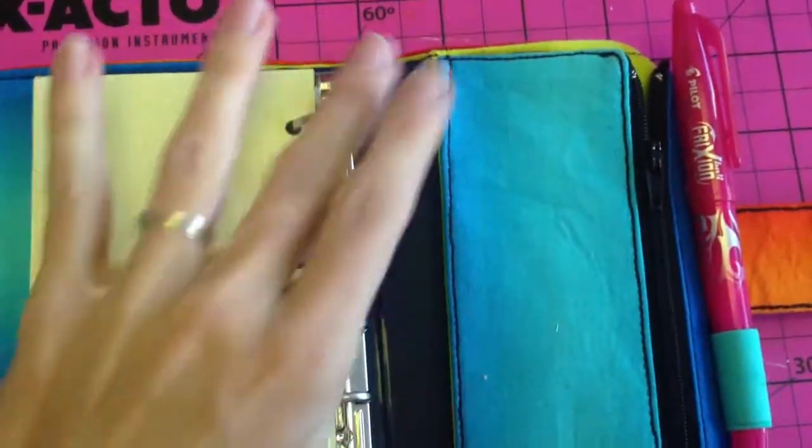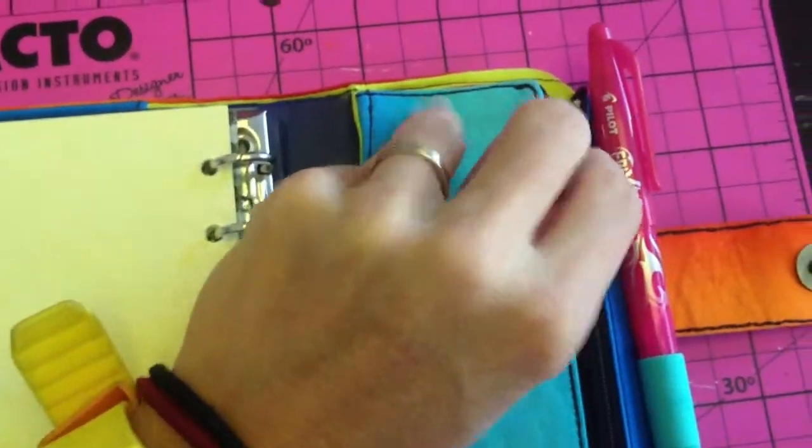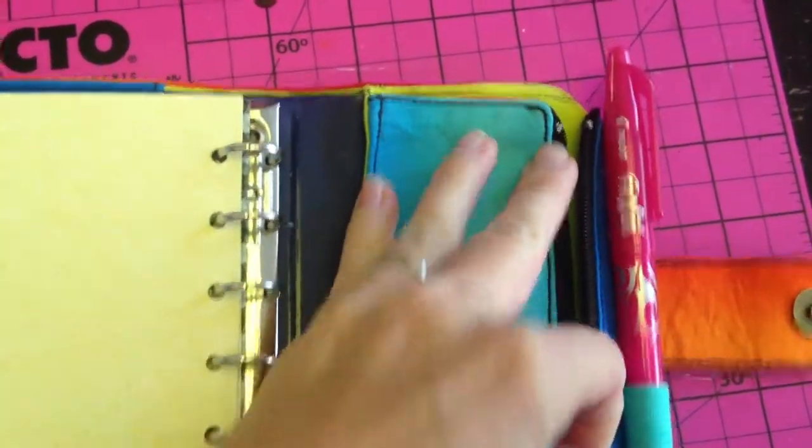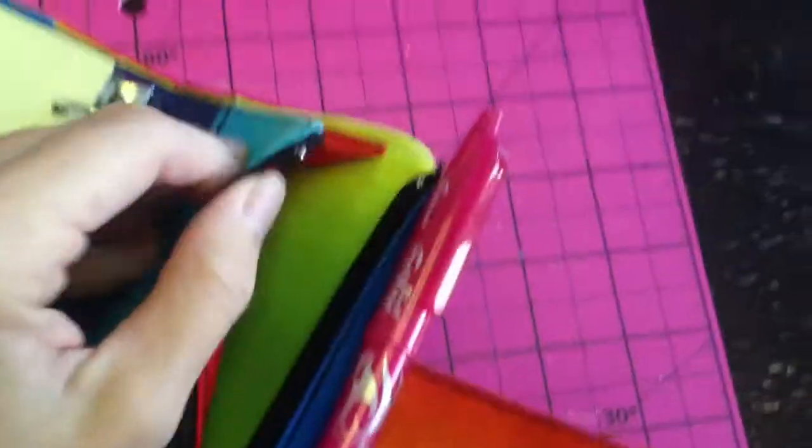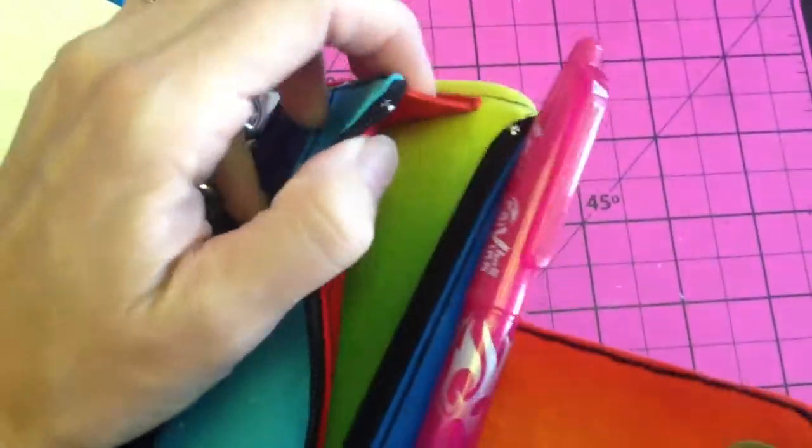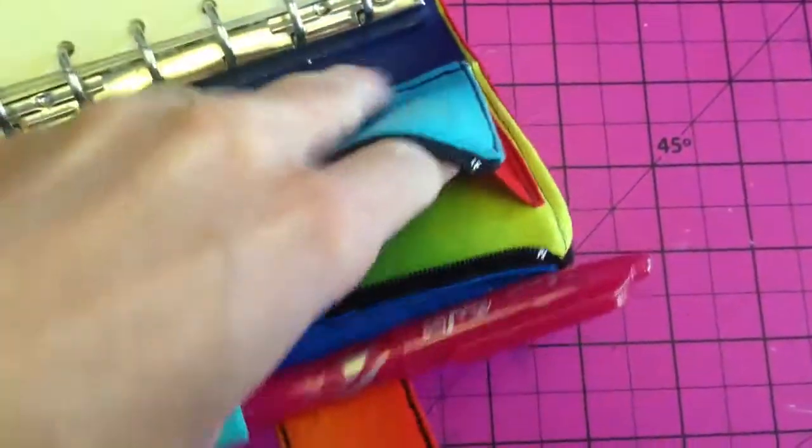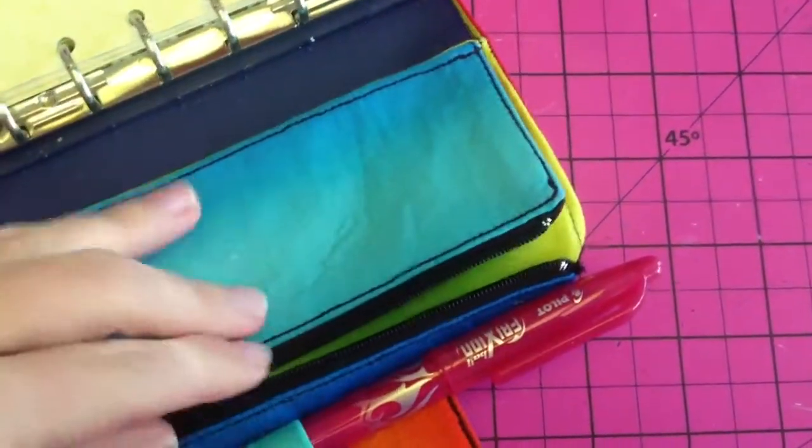This is just the sleeve that I slide the binder in. And then I made this zipper. I noticed that on the Filofaxes they were tight, but there was one that had this little bit on it. It's not elastic, but at least it opens up, and I can put my hands in there and get any change out that I need to.